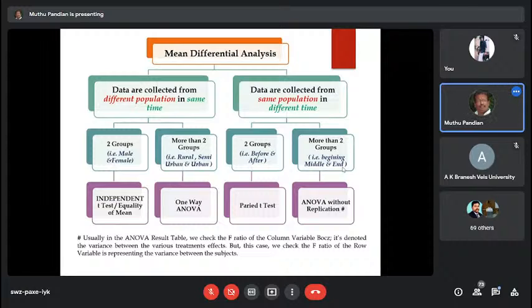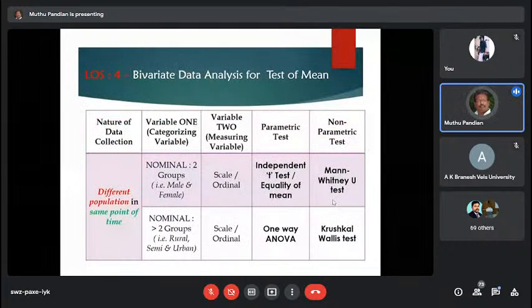In the next slide, we are going to talk about parametric and non-parametric tests. I already said a non-parametric test is not possible to apply in Excel. As it is, Excel cannot apply non-parametric tests. If you want to apply them, you have to use separate add-in software. Only then can you apply the non-parametric test. Only parametric tests are possible in Excel. If you want to apply a non-parametric test, you have to add some other software to Excel, then only it is possible.